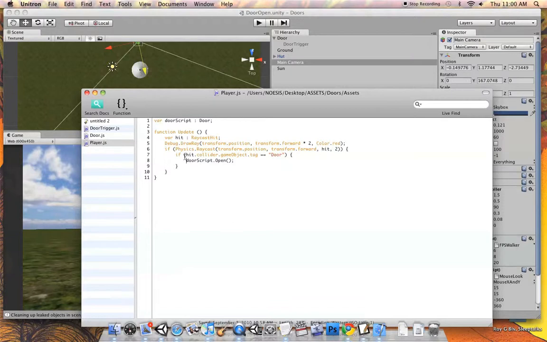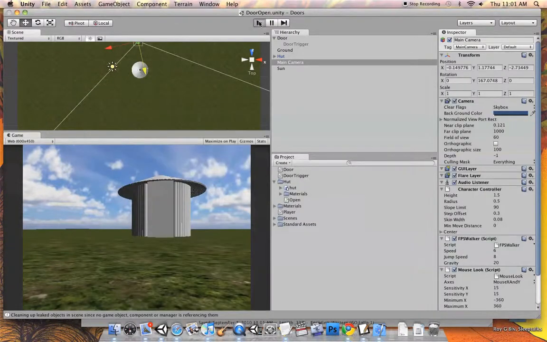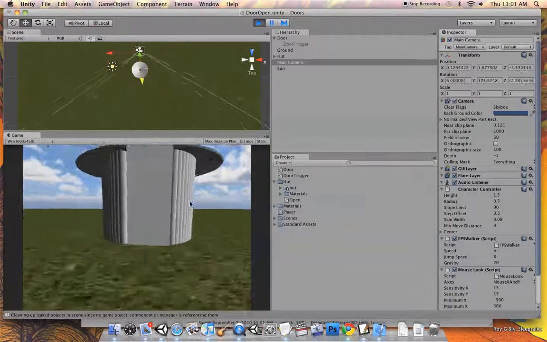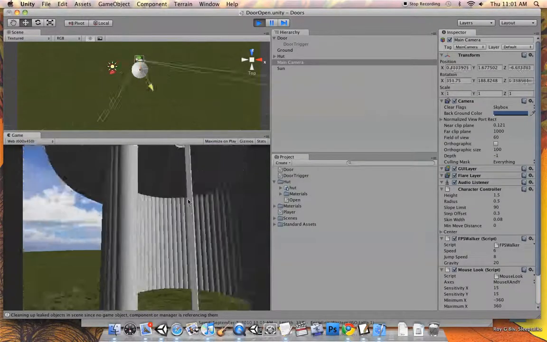So if the ray hits the door collider and doorScript.doorState equals DoorStates.Closed, then wrap that in another set of parentheses. Okay. So now when we play it, when we walk into it, it opens once, and that's it.